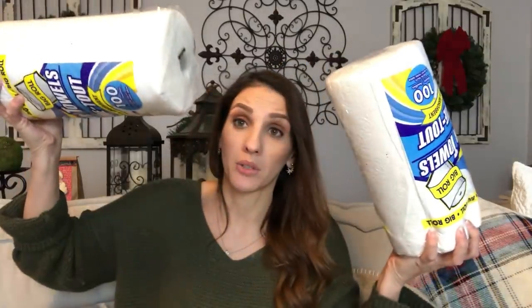There are actually some plaid DIYs for plaid week that I wanted to do, so I hauled some of this stuff. The question will be whether or not it makes it into plaid week, but I needed some of these trees and I got four of them. I really was thinking they were going to be gone because it's so close to Christmas, but they had a whole new box out.